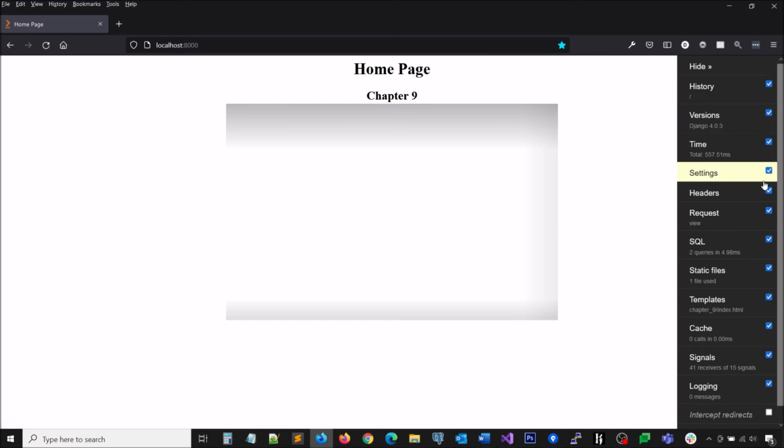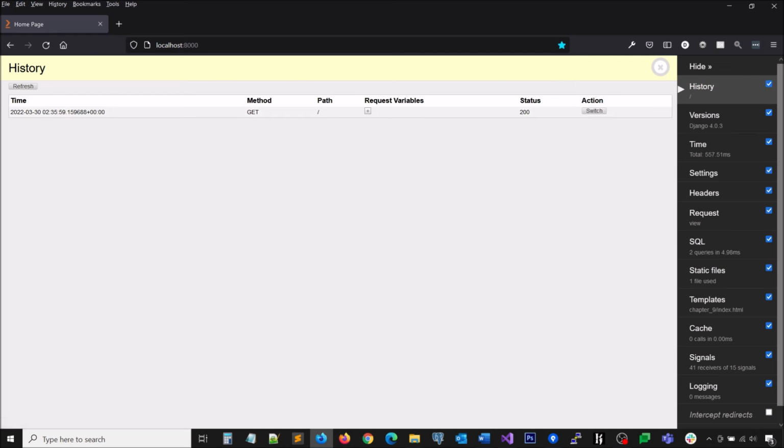They each have a checkbox here where you can turn these on and off. Then you can click on them to expand into them. Here it will give you the amount of time that it took to, or no, wait, this is the history. This will show a list of every request that was made within this browser's tab within this page. So this page is very, very simple. It doesn't have very much information.